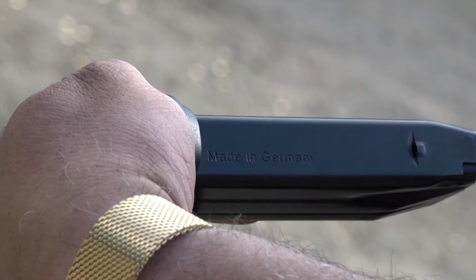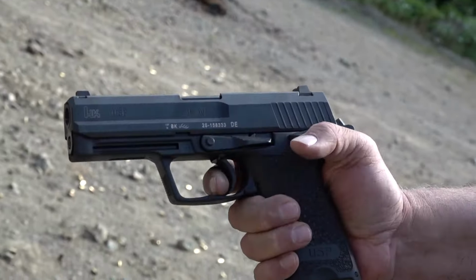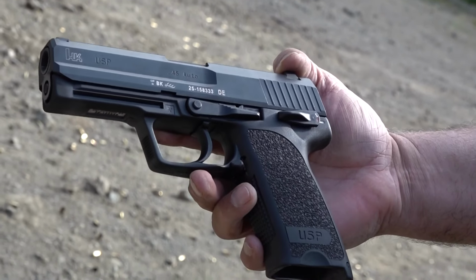So again, like many things in life, you get what you pay for. And in this case, you really get what you pay for. It is a terrific pistol.